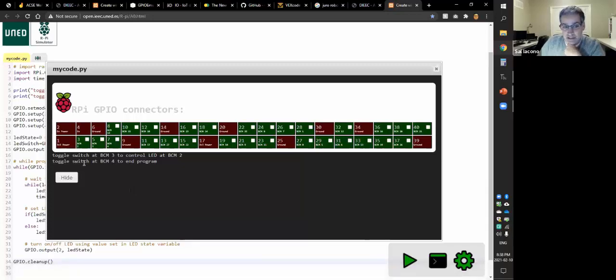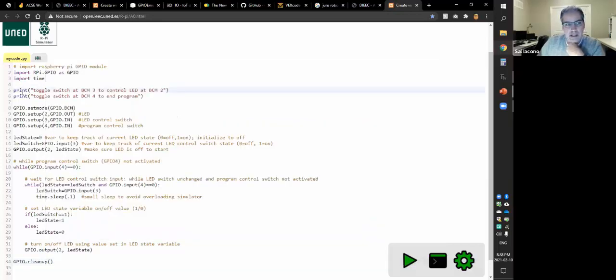Just a word of caution, if anybody does decide to use this, if you're going to print anything to the screen, don't attempt to do it while you are doing any GPIO work. You'll notice here, I have it up above because I found, and I confirmed it with the professor in Spain, that if you put it anywhere in the middle of your code, especially inside your loop, it'll actually hang the simulator. That was unfortunate because I tried to get my students to do things that would output messages based upon certain pins that were selected, and none of that could actually happen. But just a word of caution on that one.